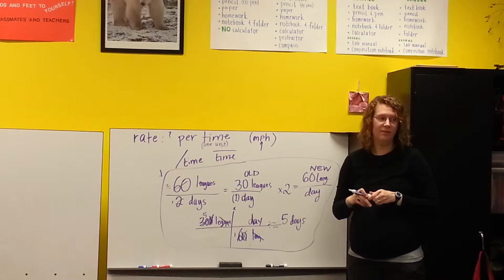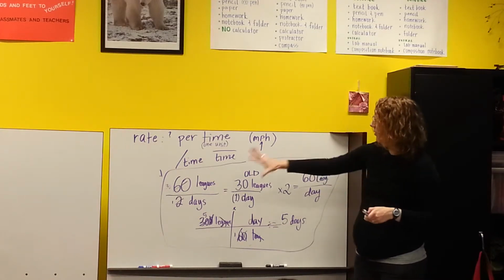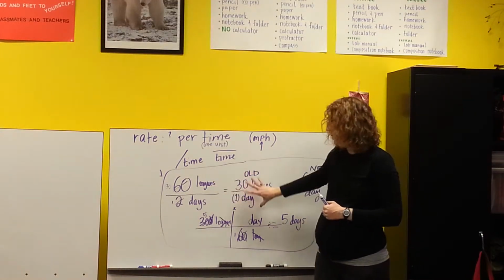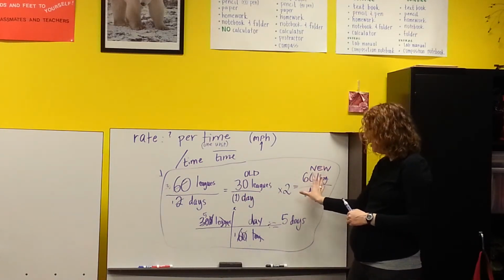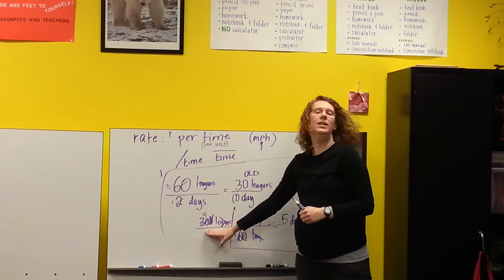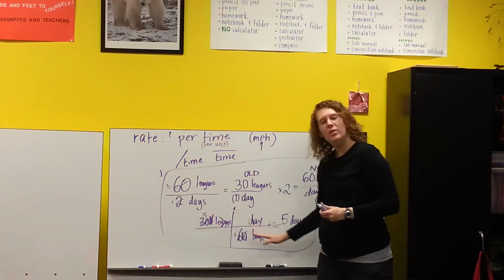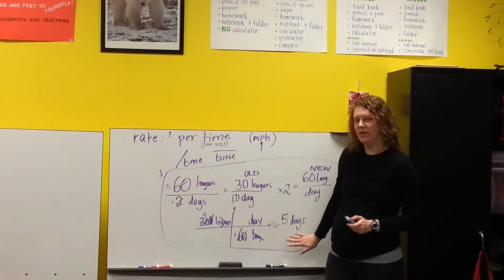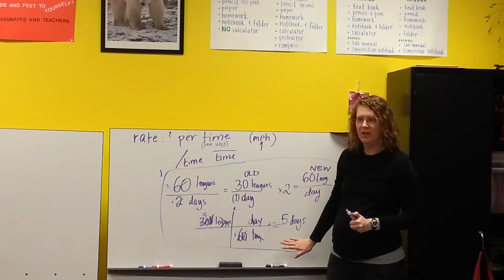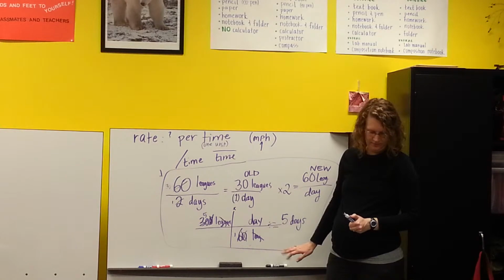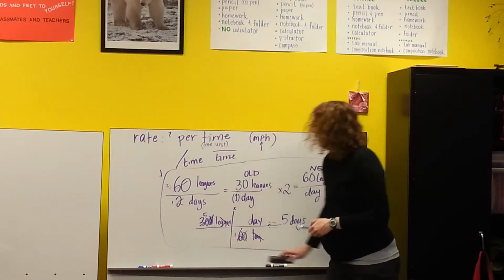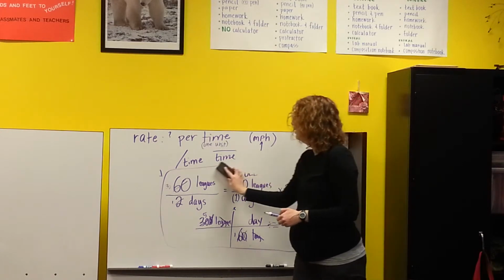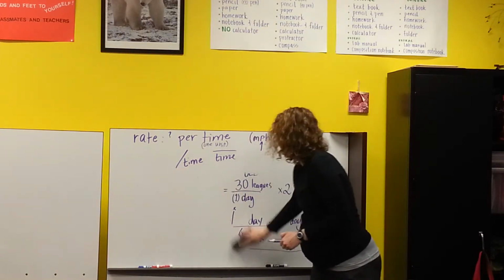Okay? All right. So, 60 leagues per 2 days. We simplified it with our old rate. We doubled it to get our new rate. We've got our piece of information that's extra. Plug it into our little table, use our new rate to get our answer. Questions on that? Any questions? Feel good about it? We've got another example, okay? So let's erase this one and do our second example.